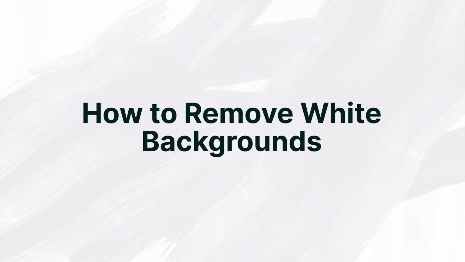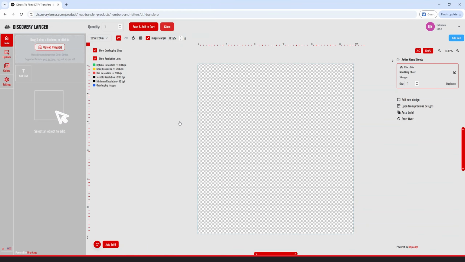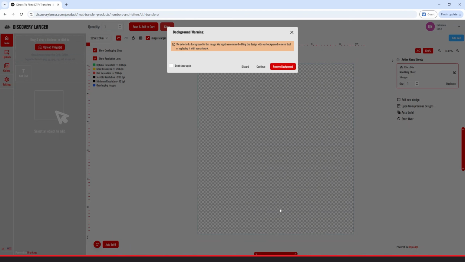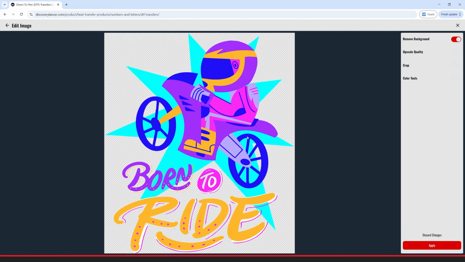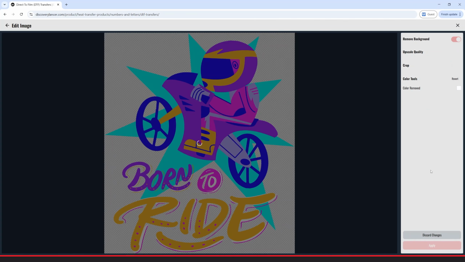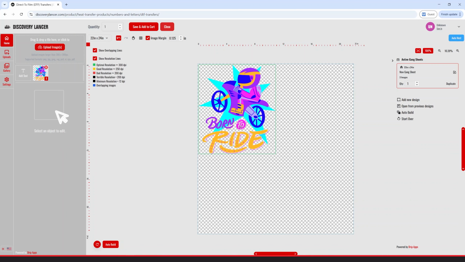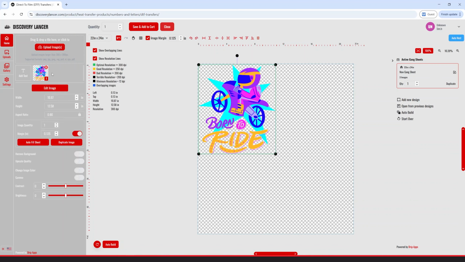Next, we'll go over removing white backgrounds from images. First, upload your desired artwork. An auto warning will appear if the builder detects a white background. Click Remove Background. Inspect the quality of the auto removal, looking for any stray white areas the removal did not detect. To remove stray white areas, simply select the region and then click Remove. Once all white areas have been removed, click Apply in the bottom menu. Now you can add, arrange, and edit your new backgroundless artwork as desired.